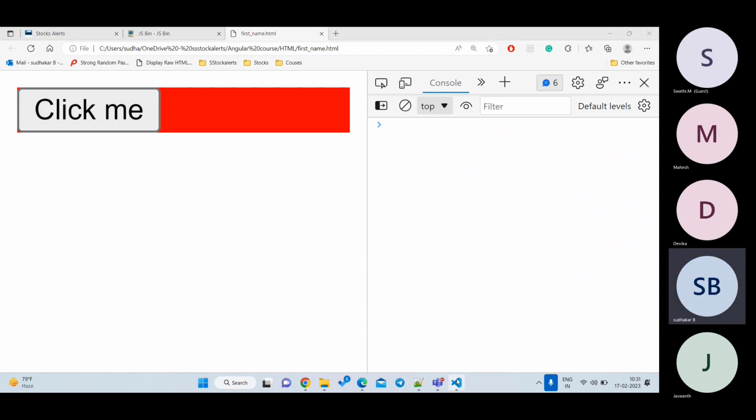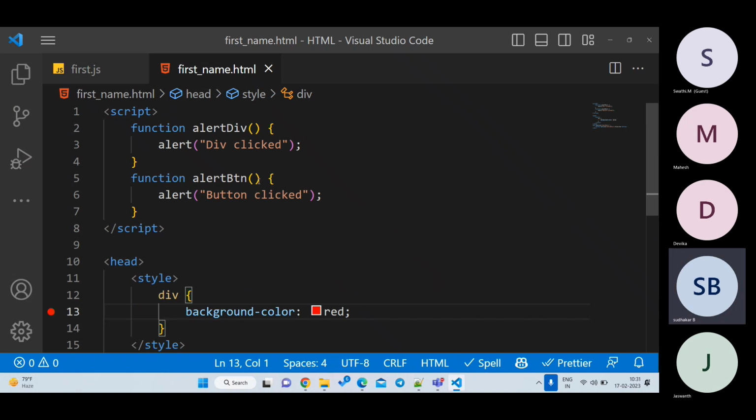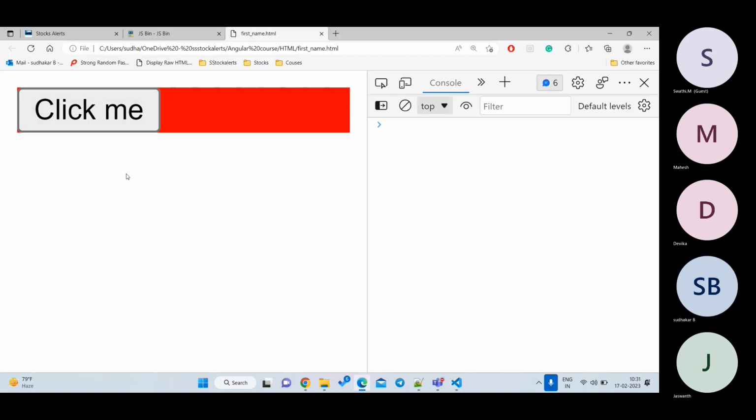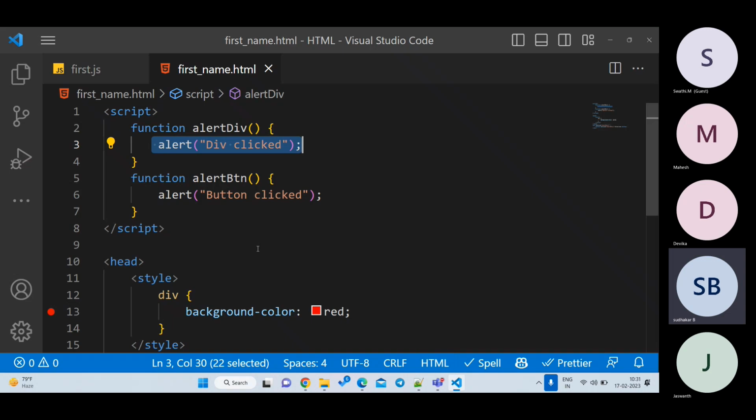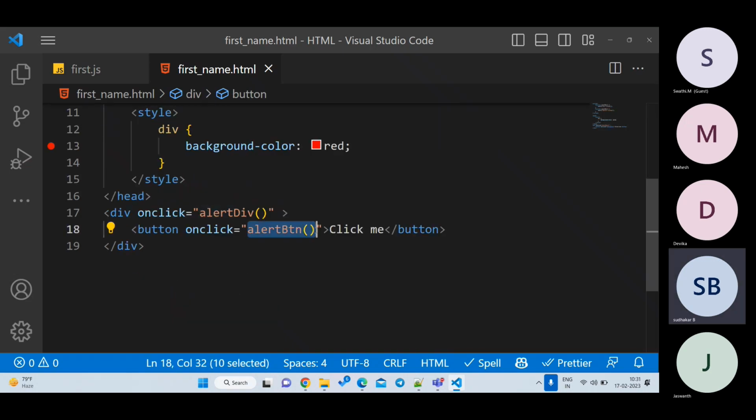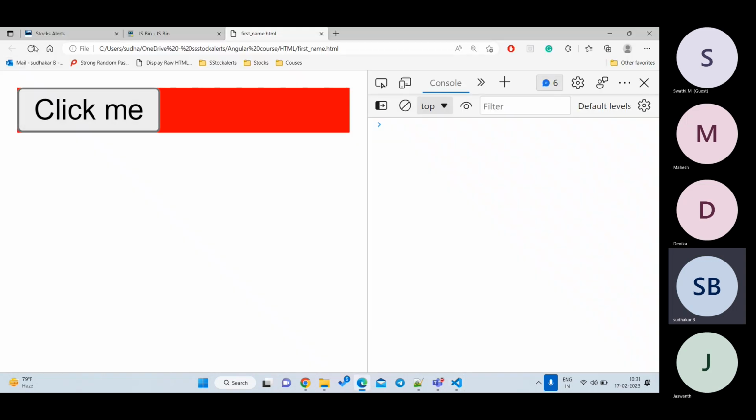Which method is going to execute? There are two outputs: button click and div click. Which one is going to come? Both will execute. If you call one method, it will execute two methods. That's what you are saying, right? One click, two methods. How many methods are we calling inside this? Only one method, right? Now what is the output? This is an interview question. Only one or two?